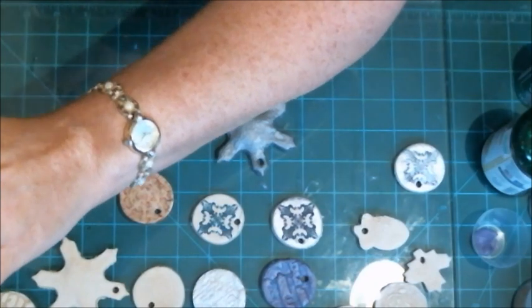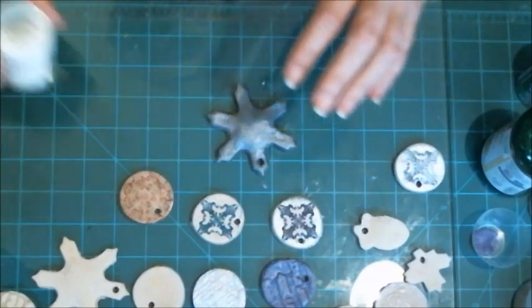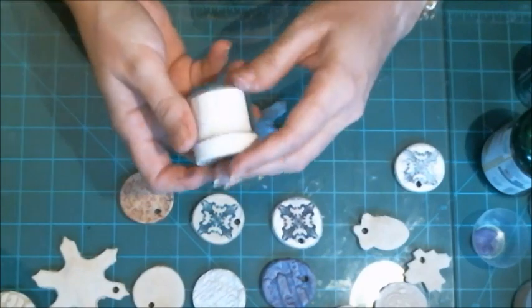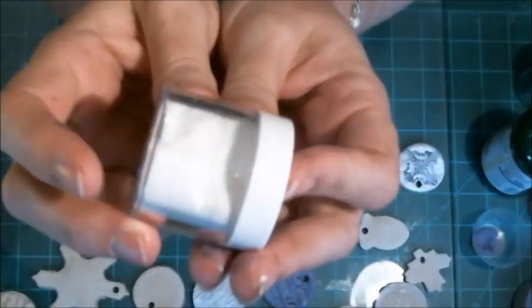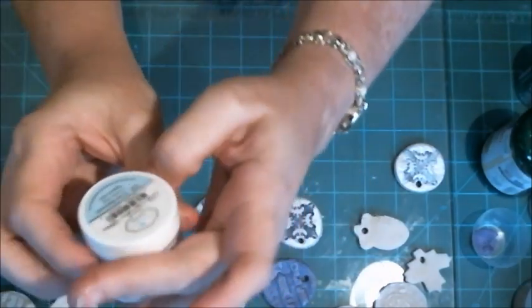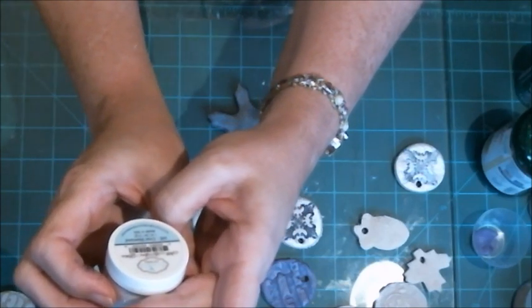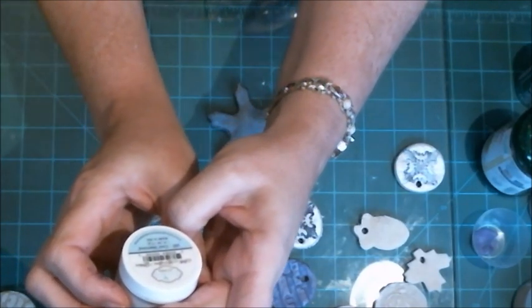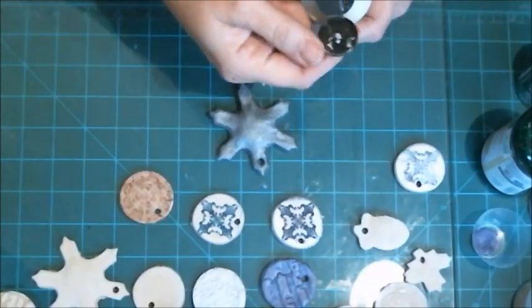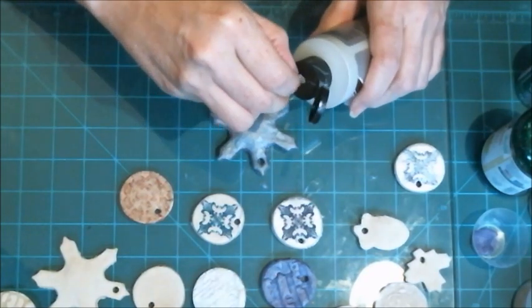There we go. Okay, and I found some, this is called microfine glitter. You can see that. It's very, very fine. It's almost like baby powder fine. You see that? The company is Elizabeth Craft Designs. This one's called Cool Diamond. It's a 1 ounce jar. So let's see. The paint booger. Okay.